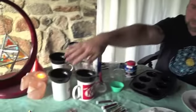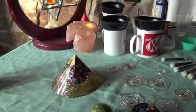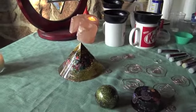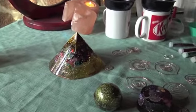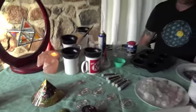So we got this in Australia, Kmart. It might be Walmart or something like that in the States, for example. So that's a really cool one. You can pretty much make your Orgone products out of anything at all. It's just up to your imagination. Alison's made a really beautiful pyramid there for her first time. Yeah, that's the pyramid that took me ages to try and figure out how to actually make a pyramid. Yes, which I think we spoke about in part 1.